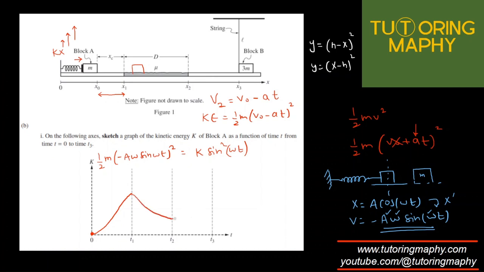It's going to look something like this. And at this point, it should go almost horizontal, because after that, as we already discussed, the velocity is not going to change. So the kinetic energy is also not going to change. So that's going to be a horizontal straight line that's going to represent that it is a constant.